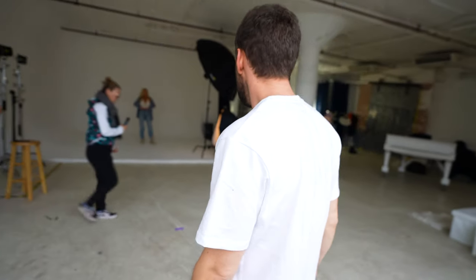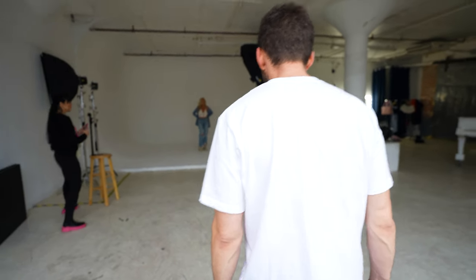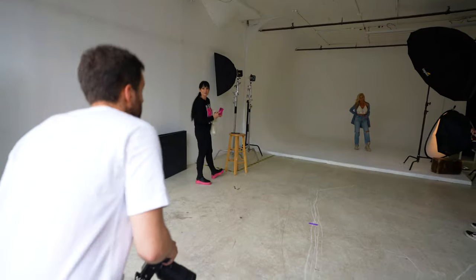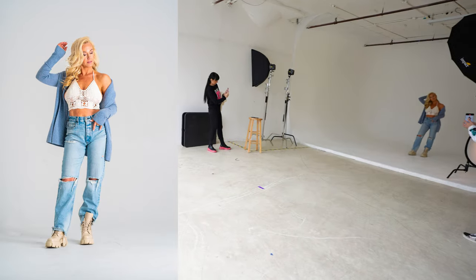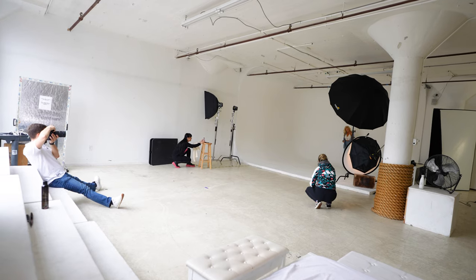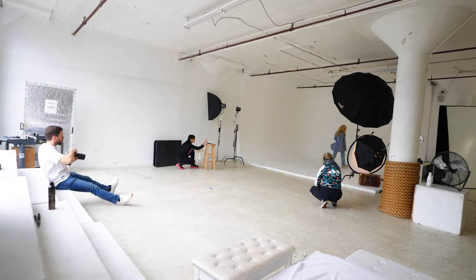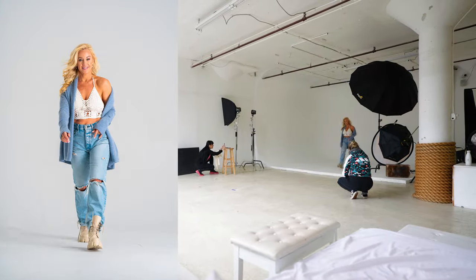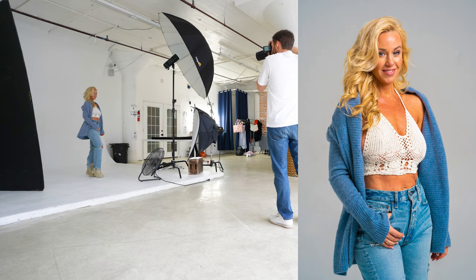For posing: pop a knee or push your hip out just to give some curve. If you're standing straight to me, go to the side or pop it — just more curves. Three, two, one, go. Walk a little bit faster so your outfit is kind of moving as you walk. Three, two, one — perfect. Turn a little bit more to the light and give me a tiny smile. There you go.